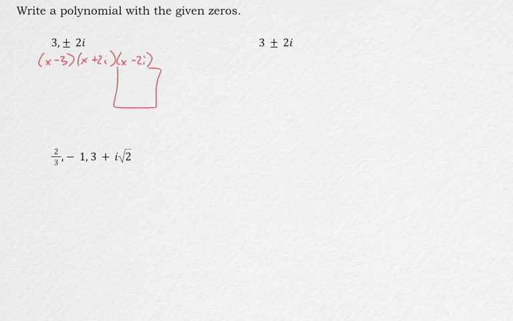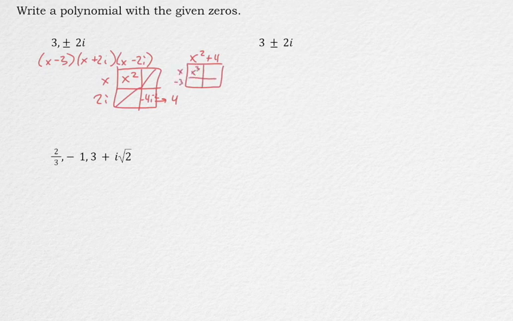I'm going to choose to multiply these 2 factors together first because they're conjugates, so it's going to give me a nice result. So x times x is x squared. I'm not even going to multiply these 2 boxes together because they're going to cancel out, and this would be negative 4i squared, which is really a positive 4. So that gave me x squared plus 4, and now I just have to multiply that by the remaining x minus 3 from the beginning.